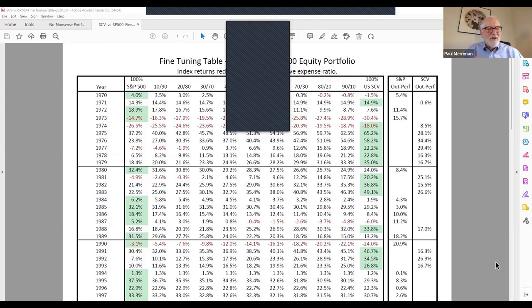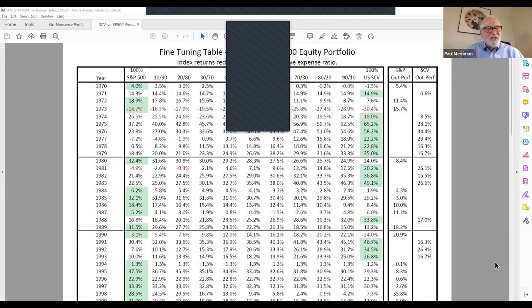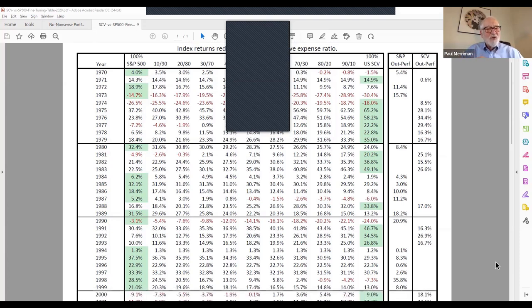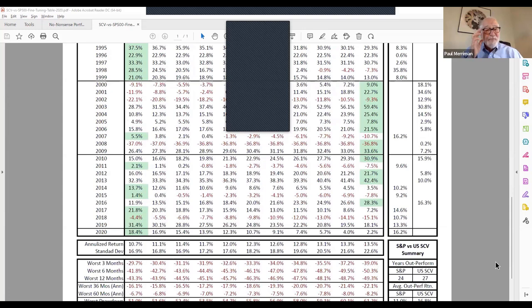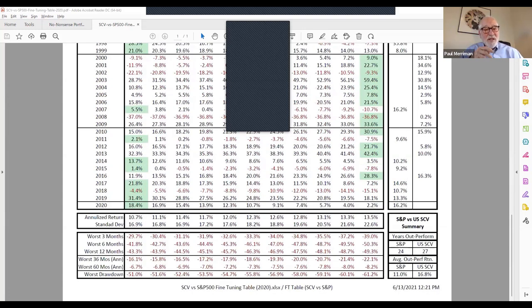And what I wanted us to take a look at, in the hopes of thinking in terms of could we educate the people in the FIRE community, is what it suggests if we only put, let's say, 10, 20, even 30% of the money into small cap value. And Daryl, if you'll scroll down so we can look at the end of this 51 year period, you'll notice the S&P 500 annualized return was 10.7%. If you put 10% into the small cap value, that return goes up 0.4% to 11.1.